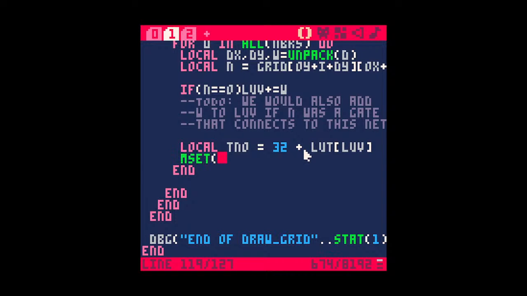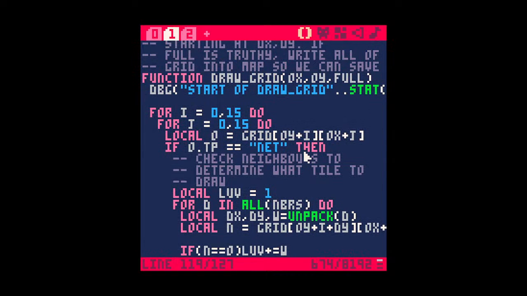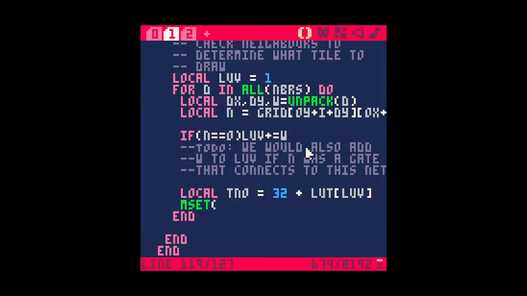Now we do mset ox plus j, oy plus I, tile number.